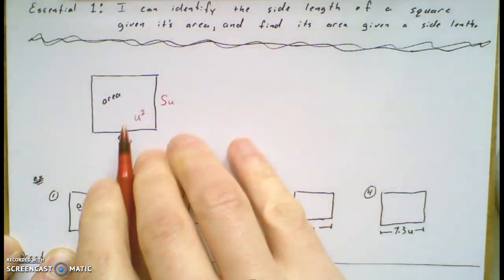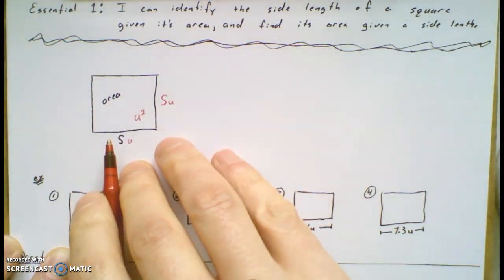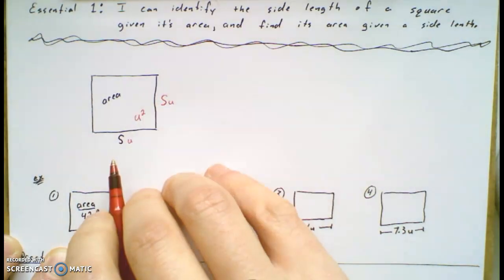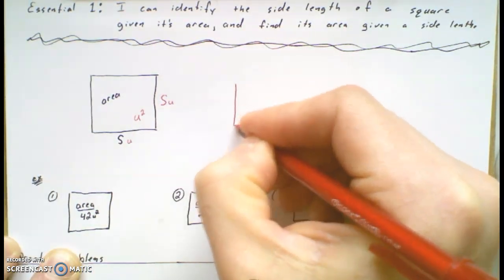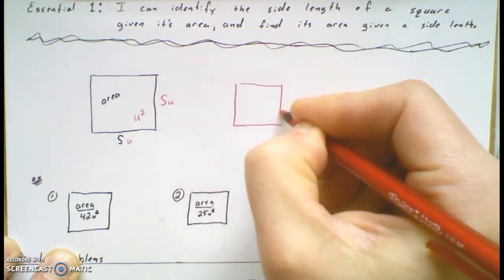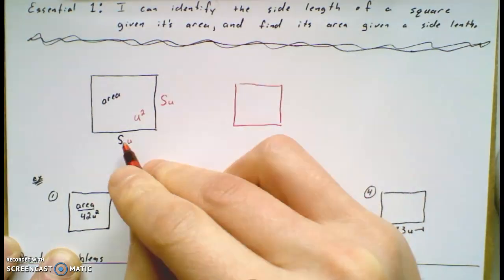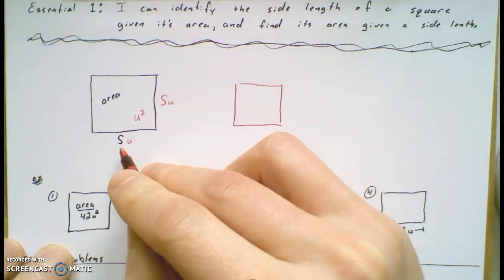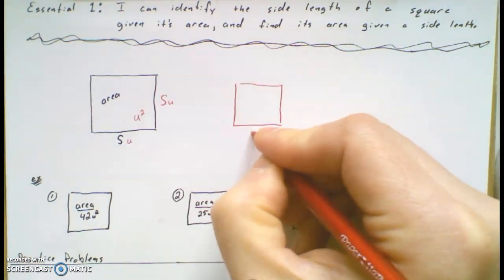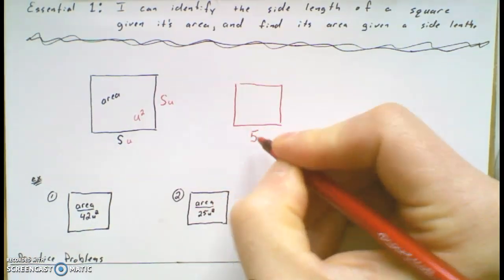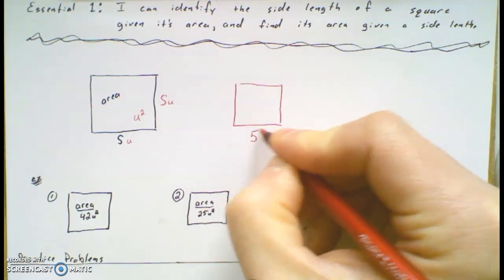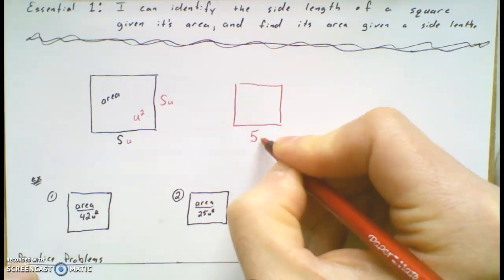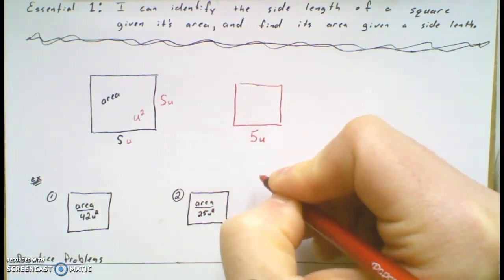Okay. And I want to just kind of represent what does this look like without using these letters, because sometimes when we're using the variables or the letters, it gets a little bit confusing. So just as a concrete example, if I had a square, all we're saying here is instead of having an S, that would just be a number. So just to pick an arbitrary or a random number, let's just use the number 5. Okay. And since I don't know if it's centimeters or inches or what the case is, we're just going to say it's 5 somethings. Those somethings we call units. So it's 5 units long.